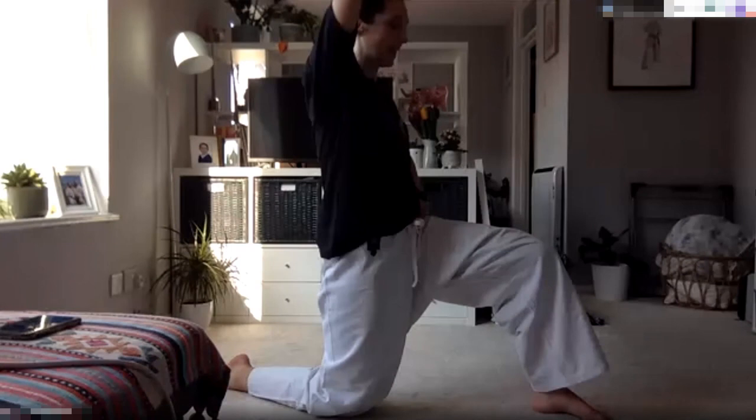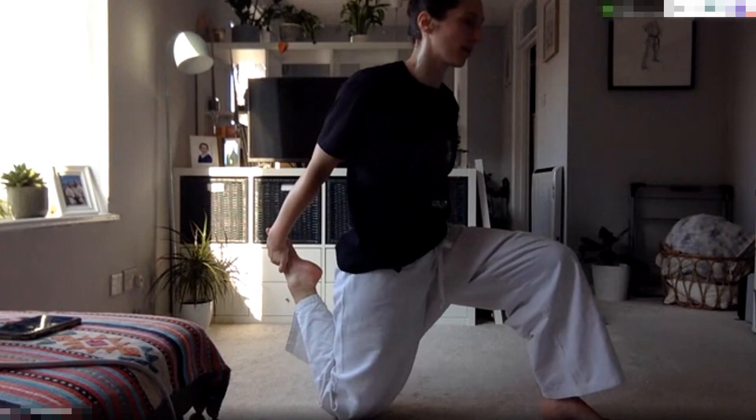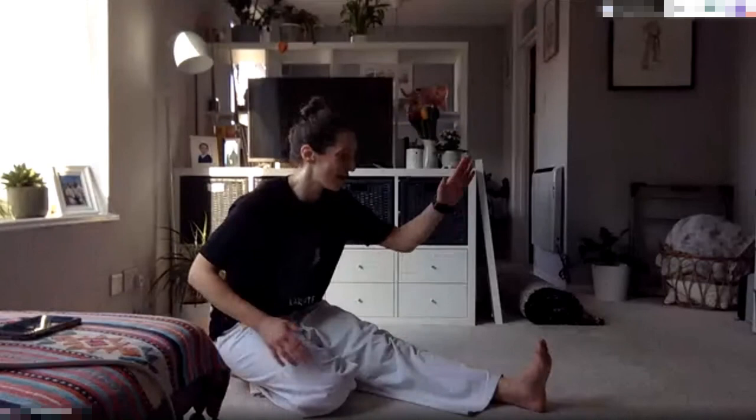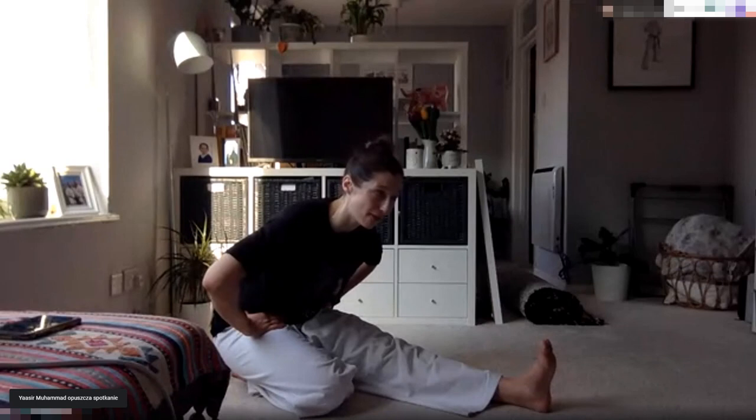If we want to take it a little bit deeper, guys, that arm that we've got raised up overhead, we can just sweep round, pick up heel to bum on that side, but try not to let go of that right glute little squeeze that we've got. What we don't want to do is start lifting, start falling into this kind of position here. Okay, relax, release the leg gently. We're going to pop our bottom back onto our left heel, flex the left foot, and we'll just have a little forward fold over that leg. You should feel the stretch through the back of your left leg.